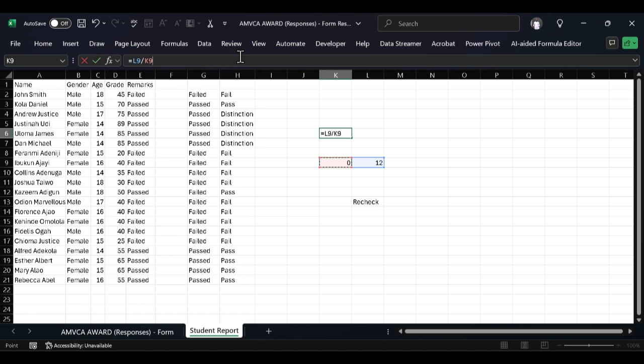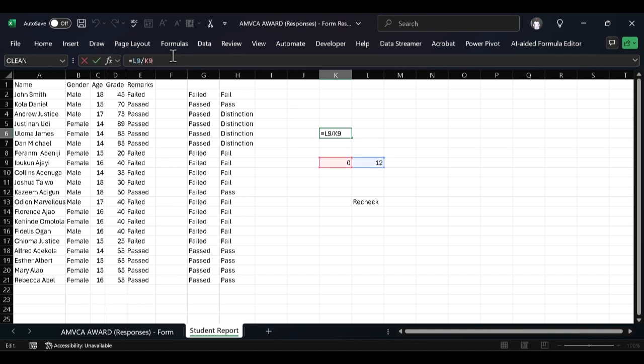If you press it, you will notice that it will bring out a #DIV/0! error. Excel will bring out an error, that is, #DIV/0!. That is to say, you can't divide 12 by 0.